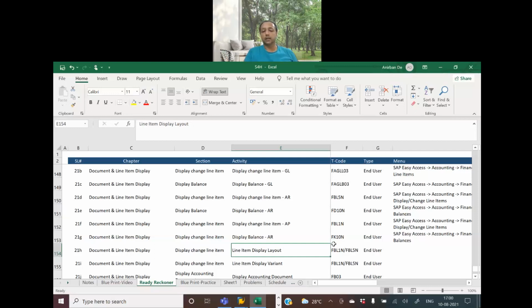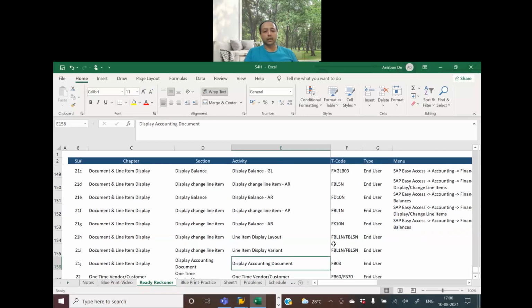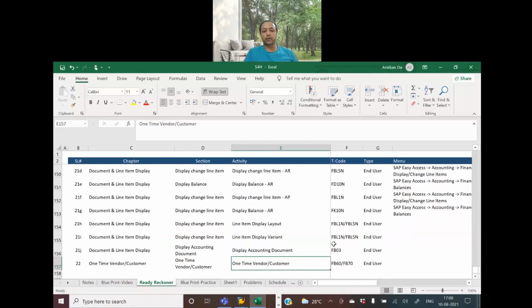So we have the flexibility of taking off the columns that are already displayed and bringing in new fields from the hidden list. And the variants, as I mentioned, are the parameters that we can fix, which finally determine the generation of the line item report. Accounting document we have also seen, and that is all about this video.